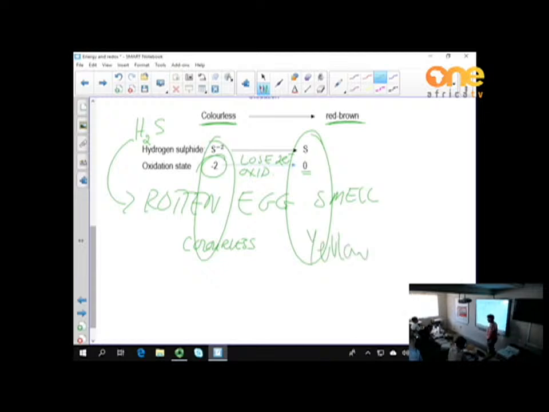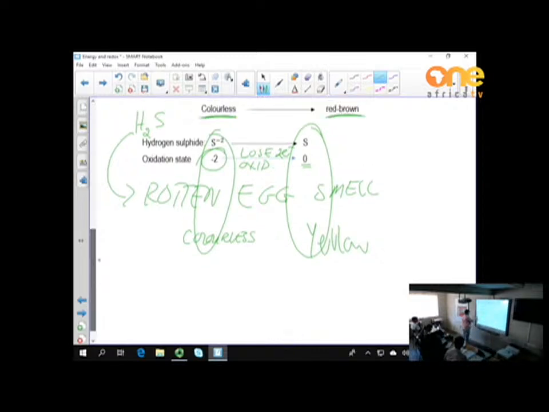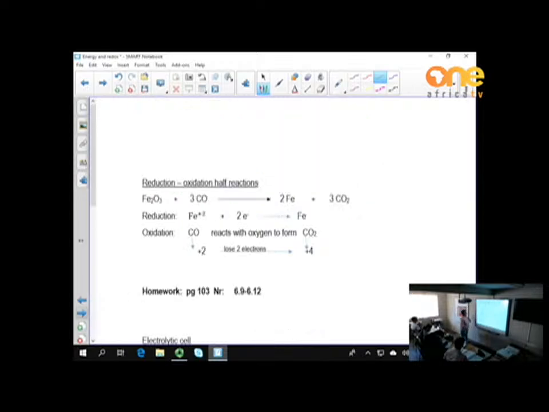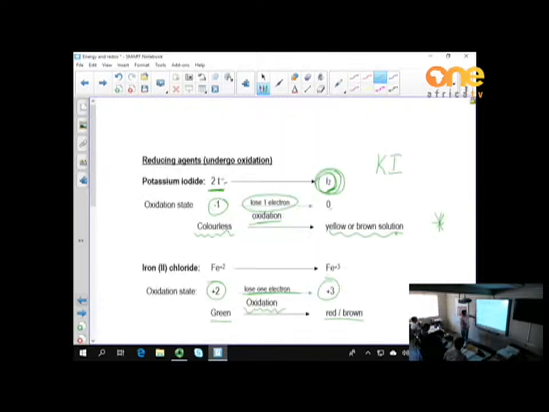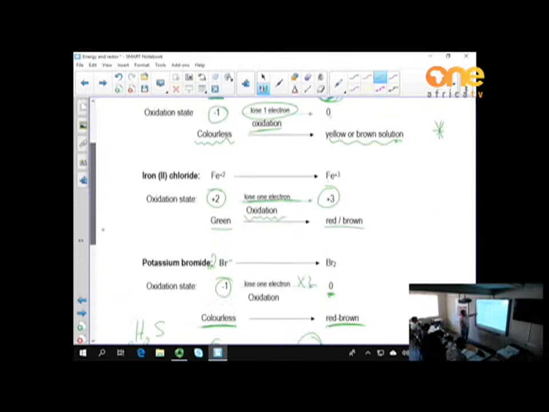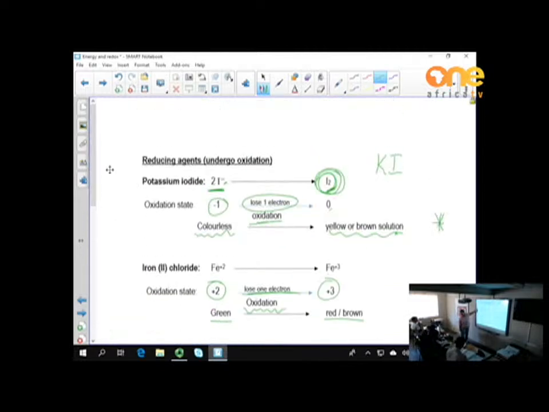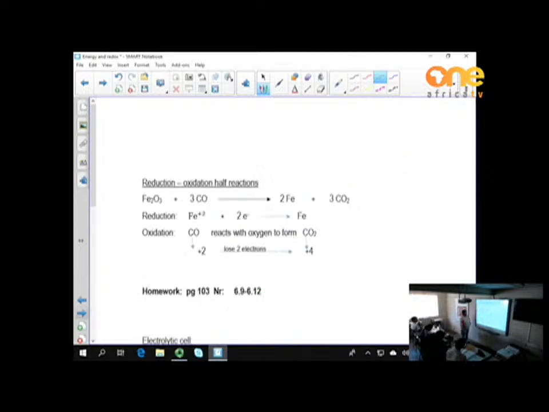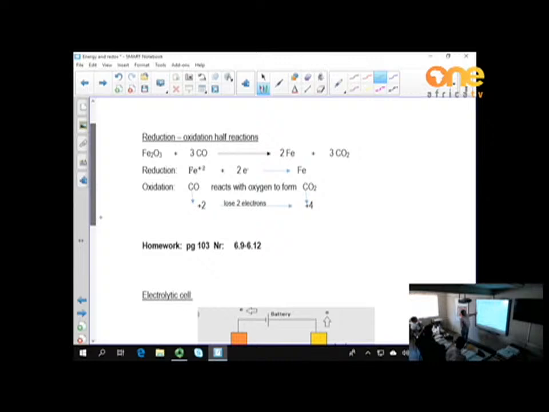You can buy it at Agra. Blomswaal. Yes, okay. It's a yellow substance. Usually we buy it in the form of a powder, but it can be a solid that you can grind up to make the yellow powder. But it's a very characteristic yellow. There's nothing strange about it. Okay, so that is the reduction oxidation reaction. Those are the ones that you must know of, specifically the color changes. Okay. Now, here we have some examples.